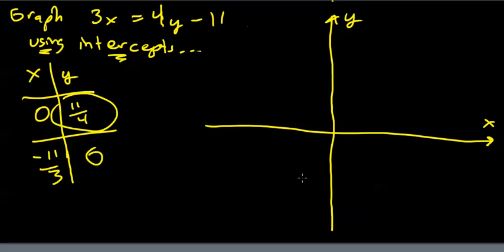Well, 12 fourths is 3, right? So 11 fourths is just going to be a little bit shy of 3 on the number line. So when x is 0, y is 11 fourths, somewhere a little bit shy of positive 3 on the y-axis. Alright, so I'll do the best I can to indicate that fractional coordinate value on the y-axis.